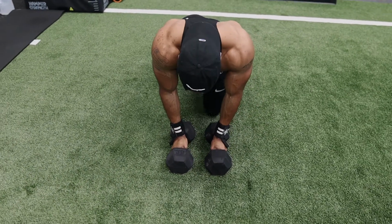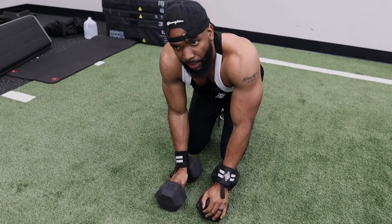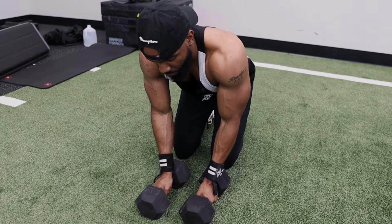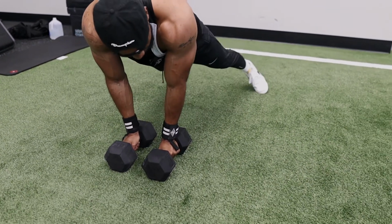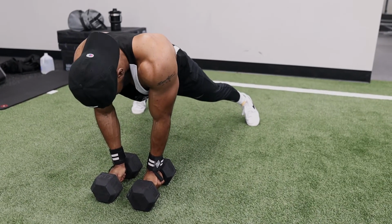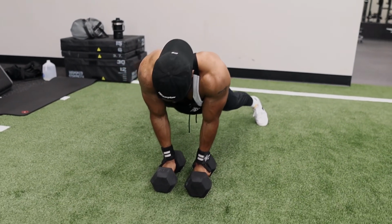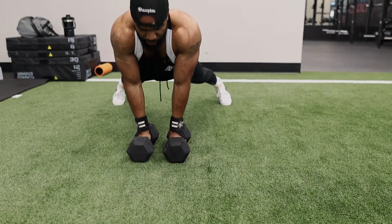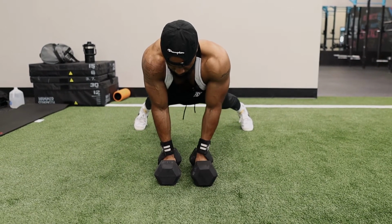Now for the Renegade row, okay, make sure the dumbbells are positioned like at chest level. So first of all, go wide, because you need a good base to row up with one hand, and make sure the dumbbells are positioned like at chest level. One, two.